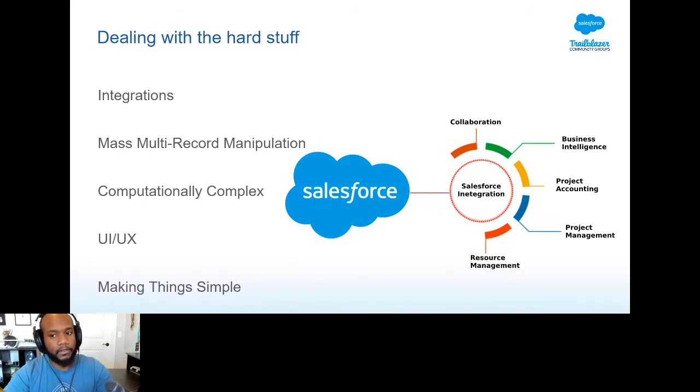So when we talk about dealing with the hard stuff, this is one of the big areas for devs. They write a lot of integrations, and this is something that configuration hasn't fully solved yet. When you're making your code more flexible and configurable, you're able to focus on these integrations.